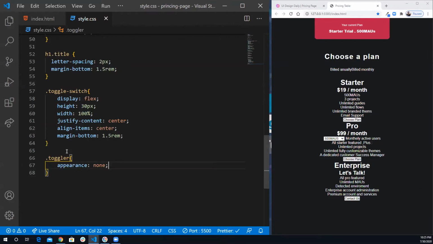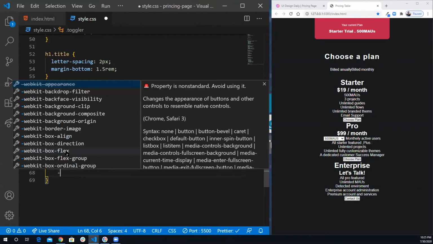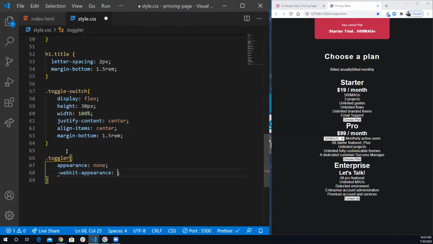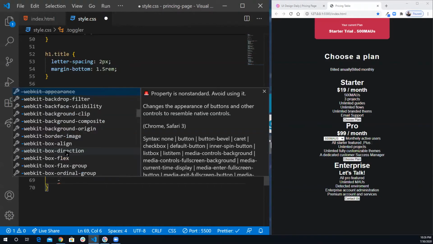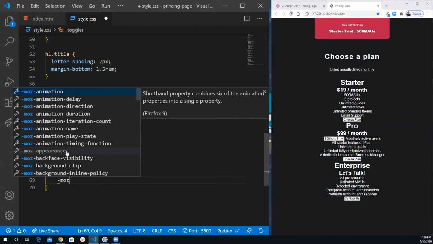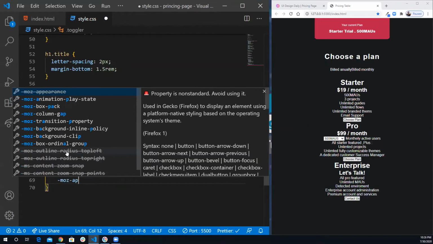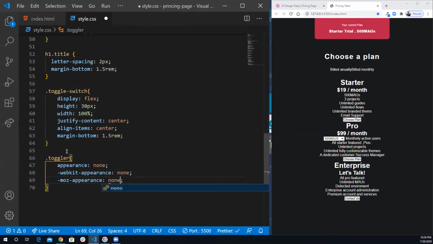And as you can see, it disappeared now. Also, I'm going to put the prefix for the Chrome web browser, which is appearance none. Also, the prefix for the Firefox browser, which is moz, appearance none. They're all the same thing, just different prefixes.